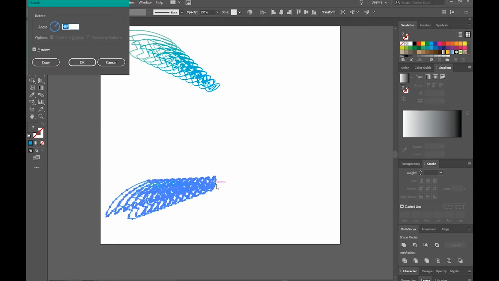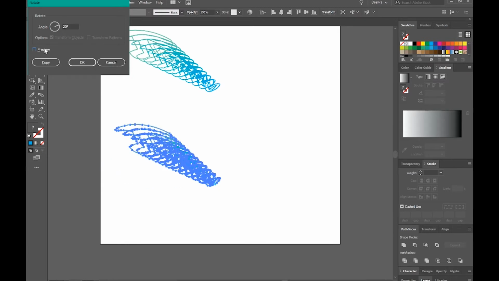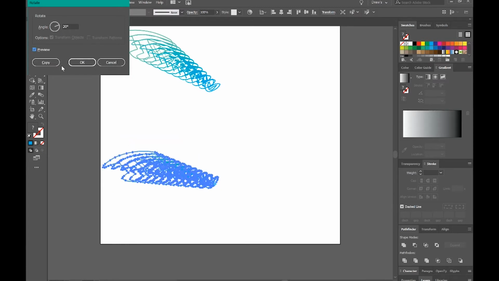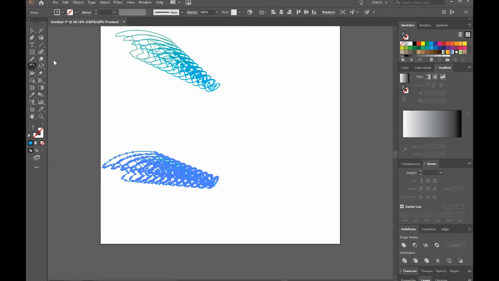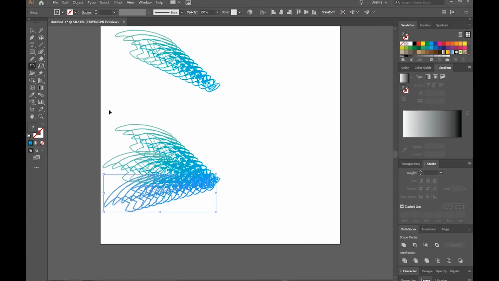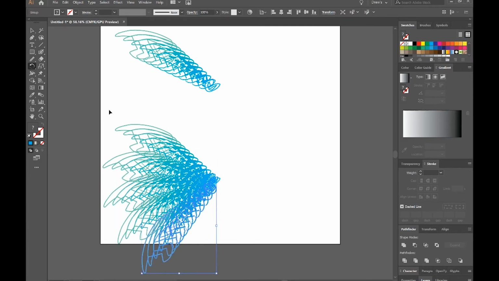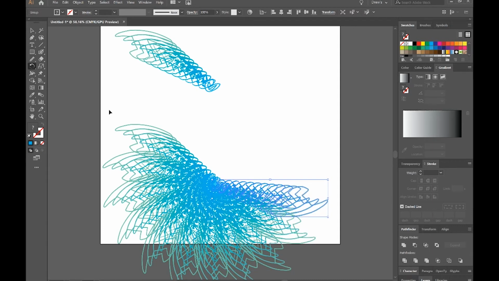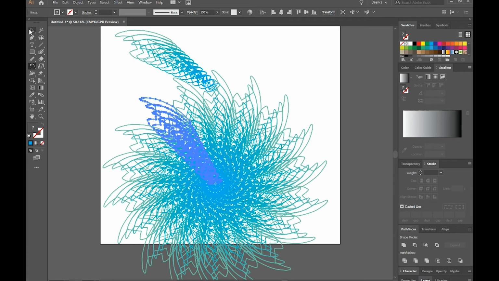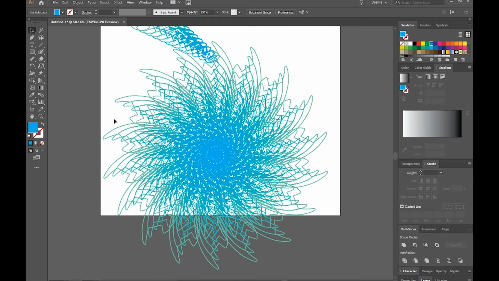Click this, and now it's going to ask you how much you want to rotate. So you can go by angles, and with your preview on, you can see how far it's going to go on each turn. So we're going to turn it down a little bit. You can see it moving, and then hit copy. If you hit OK, it's going to move it once and it's going to end it. If you hit copy, it's going to make a duplicate for the 20 degrees. And then if you want to keep rotating it, instead of doing that each time, you can just hit Control and D, and it's going to keep making that same 20-degree rotation. And you can do as many or as little as you'd like. So you can come all the way around to your circle. You got this cool flower-looking shape with your overlapping patterns and your colored gradients kind of transitioning.